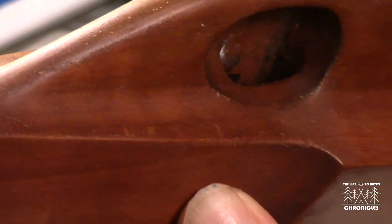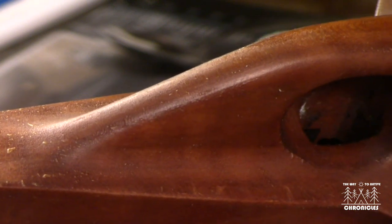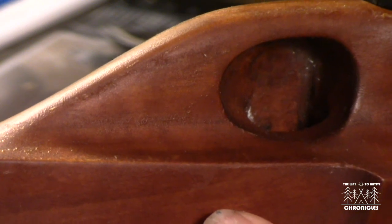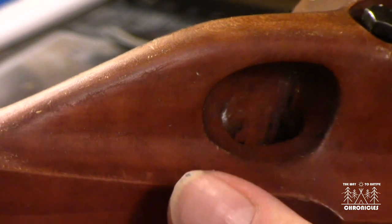I just wiped off the oil and powder from this portion here, and I think you can see from here that it has removed a lot of those ripples. It's actually turning out very good. I'll maybe show a picture of before and after what this part of the gun stock looked like before, and it's substantially improved. In fact, I've taken those ripples of the old finish right out of it just by doing what I just did there. So this is looking actually very successful.